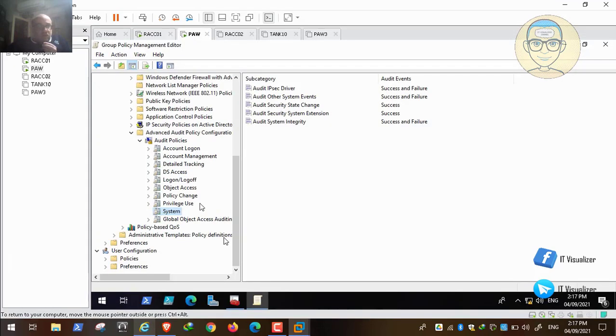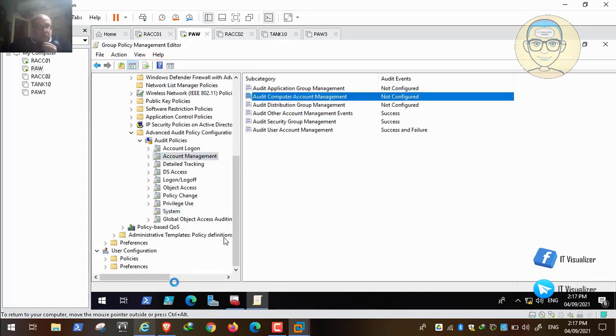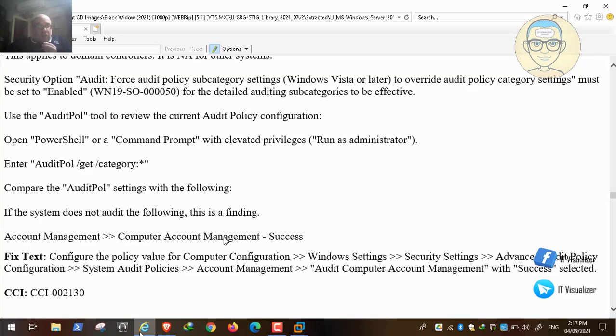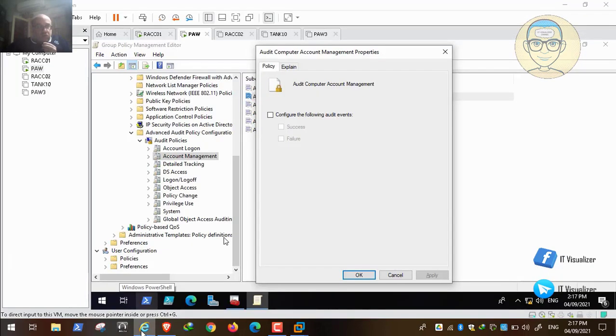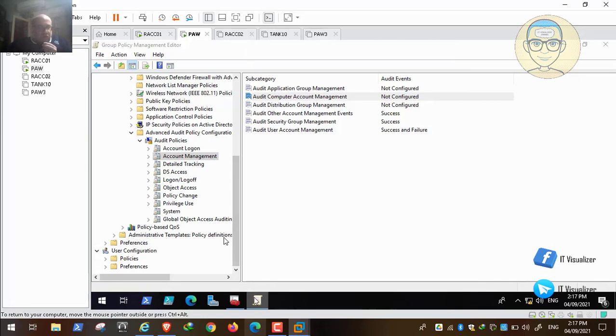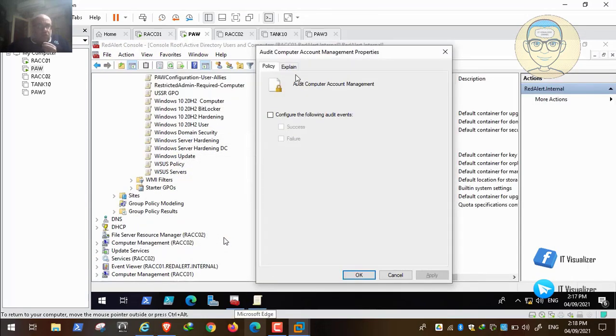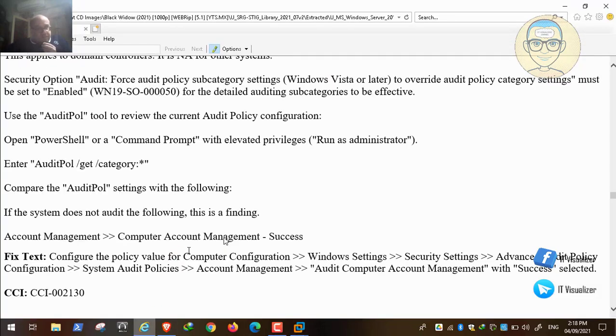I think this is not only related to auditing Active Directory computer accounts but also the local computer account. Maybe no, there is no local computer account, there are only computer Active Directory accounts. So we will audit the success of these things.